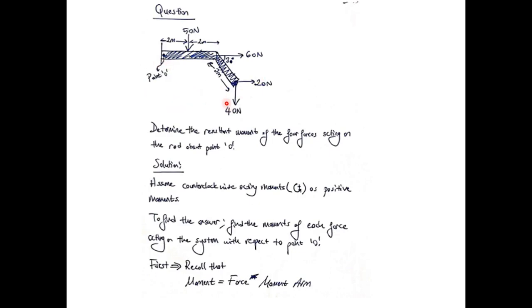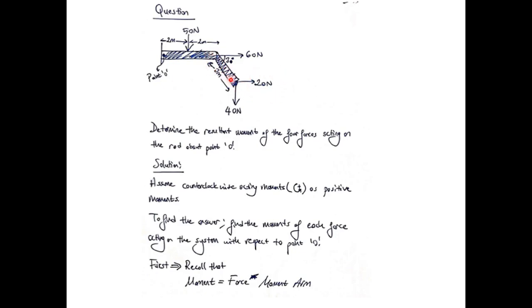And what are those four forces? So the first one is with a magnitude of 50 newtons and it is acting 2 meters away from the application point. The second force has a magnitude of 60 newtons and it is passing directly through the point O, which we need to be very careful about because this will create no moment about the point of application. The third one is the force with the magnitude of 20 newtons.